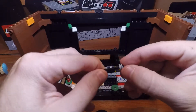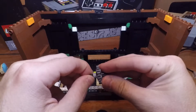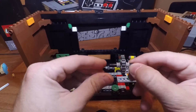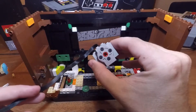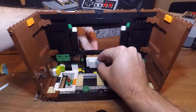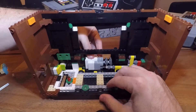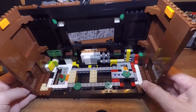Now we're going to put together the Technic axle for the motor. We have a spacer, a 24-tooth gear, one more spacer, a Technic piece, and then another gear. Pretty simple design — you don't need a lot of parts to complete this, which is great. You may have a lot of them already at home and may not have to purchase them on BrickLink or BrickOwl or whatever. Now we're going to put the motor in — I put it in from the back. Make sure the cord is also on the back. Then all you have to do is line it up with the correct studs so everything lines up.